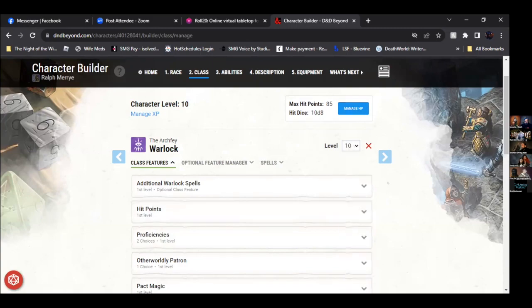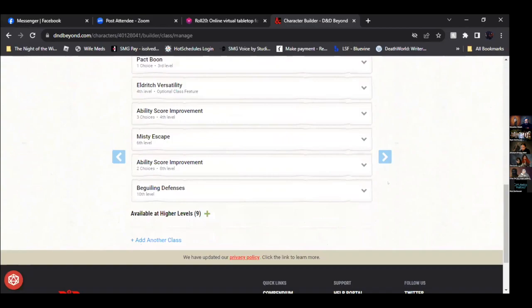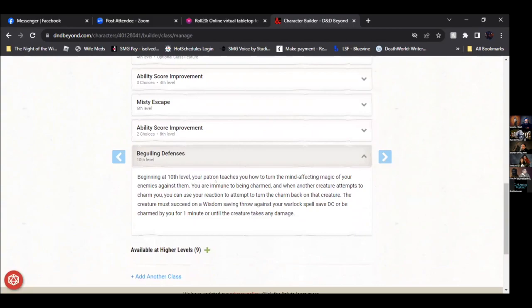Okay, and then scroll down on all these class features and see what the newest one is, if there's any choices to make there. So at level 10, it says Beguiling Defense. I would at least read what that is so you know what you can do. Your patron teaches you how to turn the mind-affecting magic of your enemies against them. You're immune to being charmed. When other creatures attempt to charm you, you can use your reaction to turn the charm back on that creature. The creature must succeed in a wisdom saving throw against your warlock spell DC, or it is charmed by you for 1 minute or until the creature takes any damage. Wow, that's cool. Pretty cool.